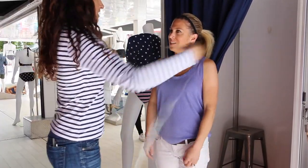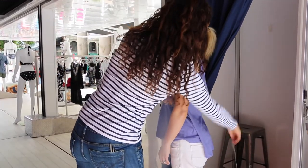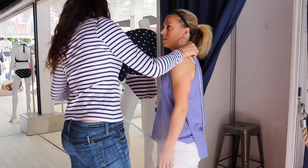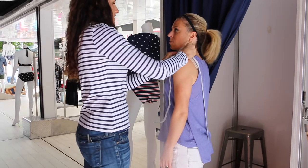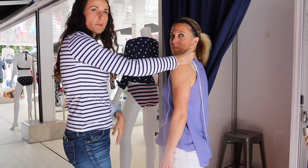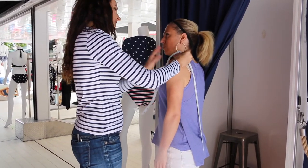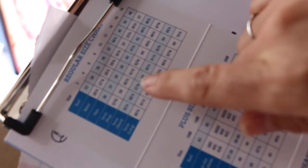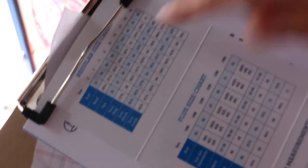The torso measurement is really a key measurement in swimwear, especially if you're wearing a one-piece. It helps determine if you have a short, long, or regular torso — and for tankinis, they do a lot of long sizes, so if your torso reads long, you'll go for a long tankini. We start at the highest point of your shoulder, go down in between your legs, over the fullest part of your bust, and back to the starting point. The measurement is about 61 inches, so you're somewhere between a 60 and a 61 with jeans on.